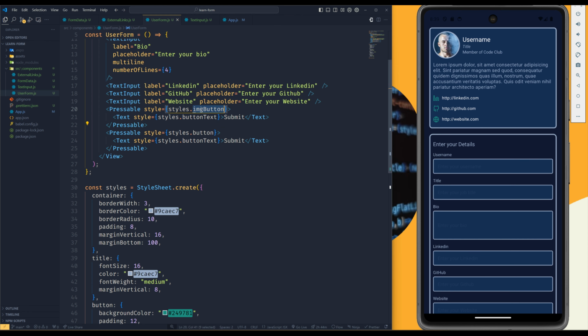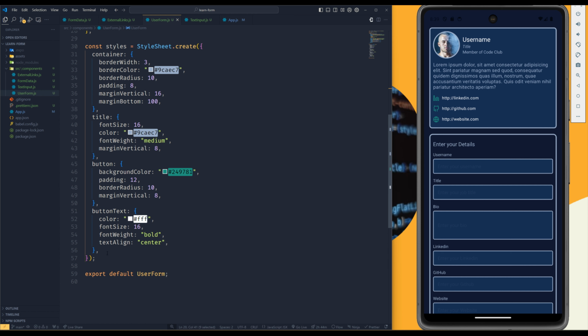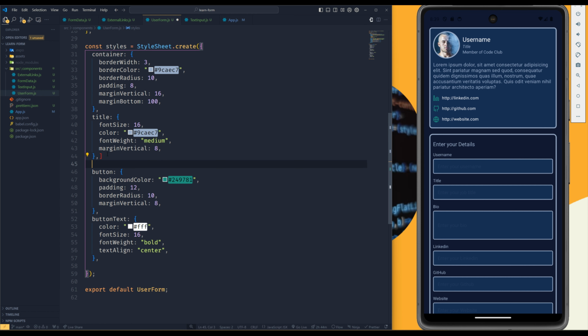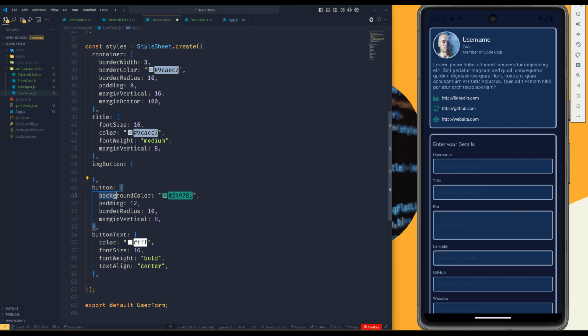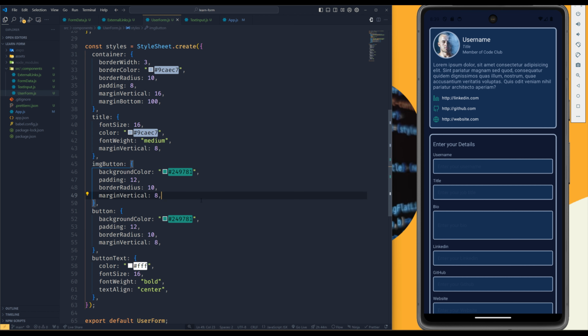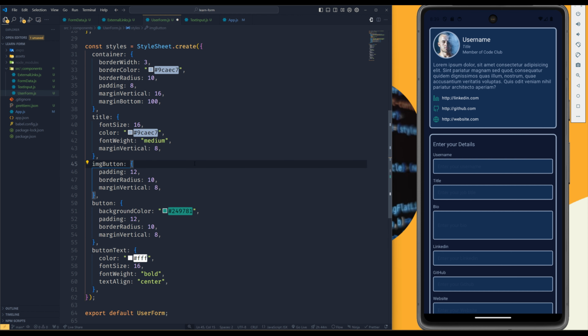So let's say image button and let's keep the text as it is, but this image button will be a little bit different with the style. Let's use the same attributes only rather than this. We will save like this.